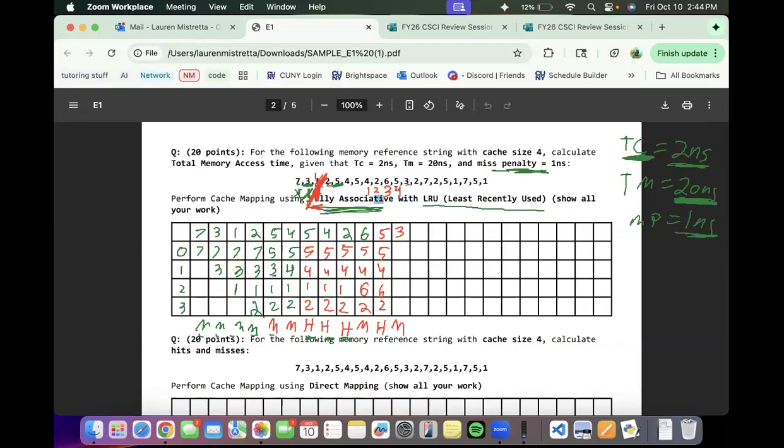Okay. Now for the next value, 3, this is going to be a miss. It's not in my cache. Which value is going to get kicked off? The one with the lowest number, 4, right? 4 has the 1, 4 is the one that gets kicked off. So the 3 takes the 4 spot. The rest of these guys stay the same. And the new numbering is going to be 1, 2, 3, 4.